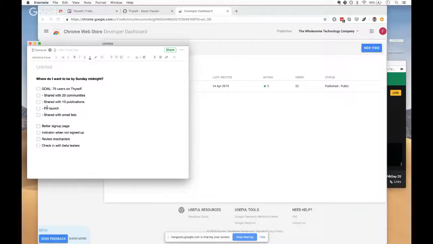However, I think just putting that stake in the ground will be good, because I've got some other goals for this quarter with the Wholesome Technology Company. So getting that Product Hunt launch done will be good. It might be a bad decision. However, I think that it could get me to 75 users.